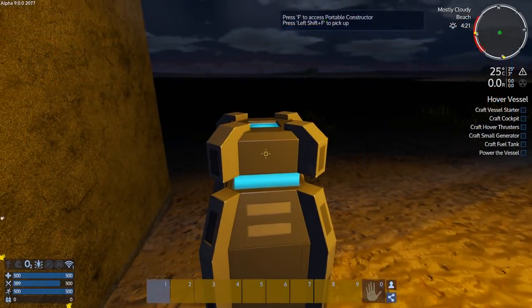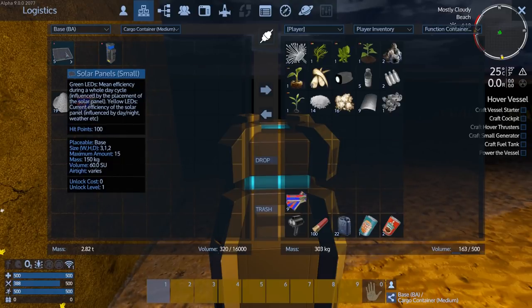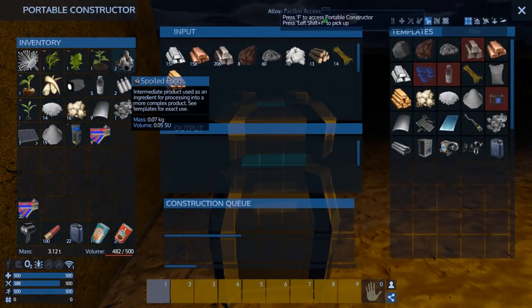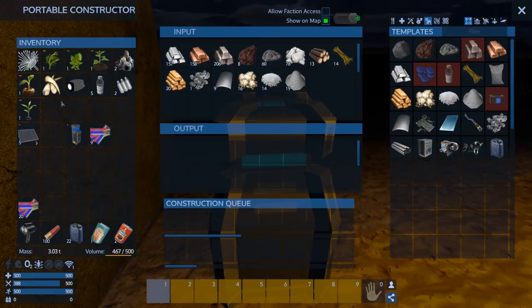Clicks in no problem. That's good. And then how much of this can we actually carry? Wow, all of it. Okay. What do we want to put in there? This construction type stuff. It's gardening type stuff. Okay.